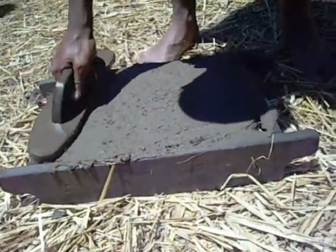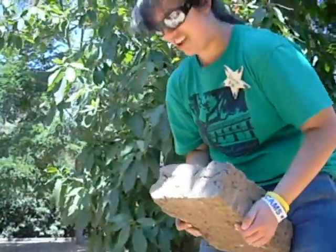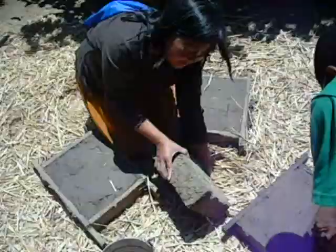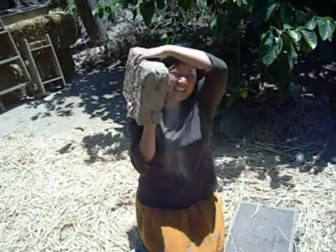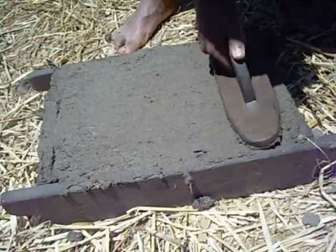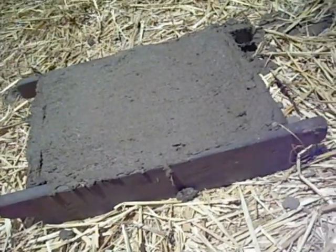And the finished product. This heavy thing right here. How much does it weigh? More than 10 pounds, I'm certain. Cool. I should try picking it up. Yeah, would you like to? Sure. I think it's more than 10 pounds. I think it's more than 15. Okay, that's the brick. You got all the mud you need? I should probably go. I have 8 acres.